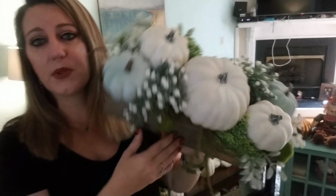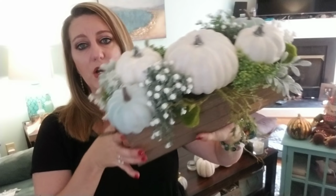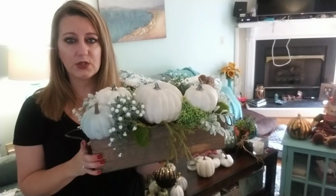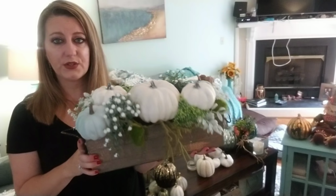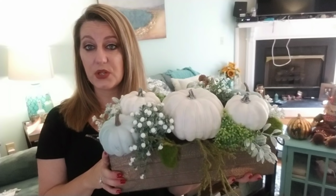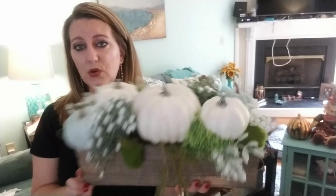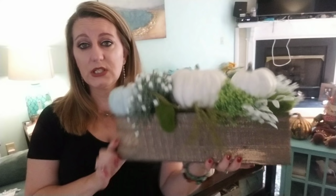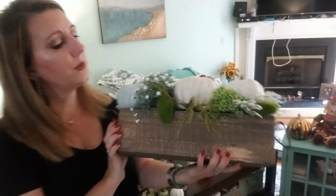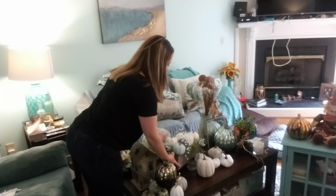This was probably around $24 or $19 in that range at Marshall's, and it just really goes nicely with my home decor here in this living room. I had this last year on my dining room table, and it looked pretty there, but my dining room table is big. I think I'm going to keep this on the small table and do a bigger thing, which I haven't figured out what yet, on the dining room table. So I've got to look at Pinterest and DIY stuff, and we'll see what we do. But this I love. That's a last year buy.